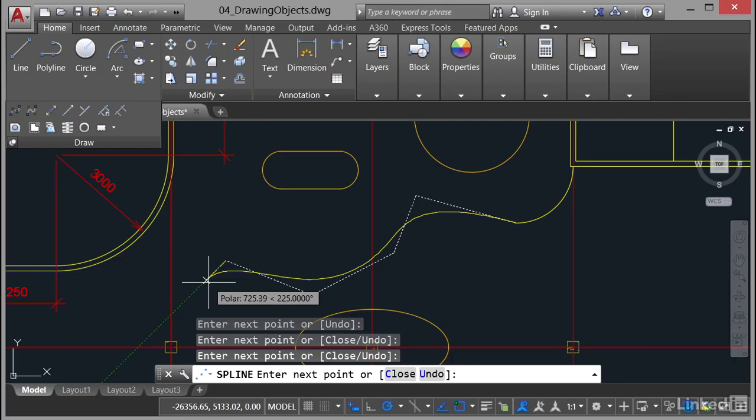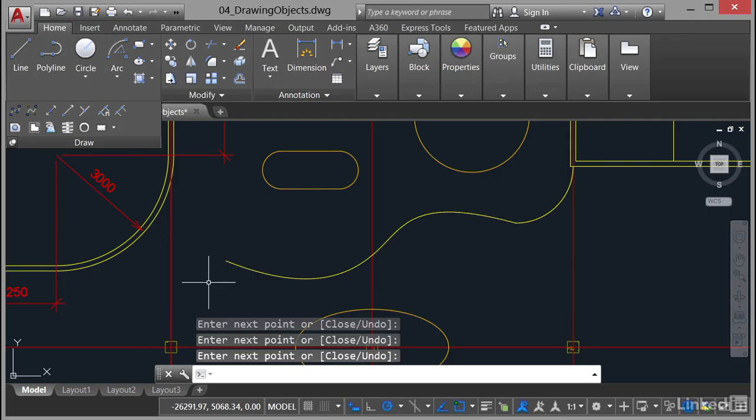And what it's doing there is it's actually using a mathematical calculation in the background. It's basically a spline. It's what they call a non-uniform rational B-spline, or NURBS for short. And you may hear that commented on when you work in 3D AutoCAD. So I'm going to get to that point there. I'm just going to press enter once, and it will prompt me now just to close that out. And can you see it's done? So I press enter, and I don't need to worry now. There's my spline. And if I click on that, there's all my control vertices.